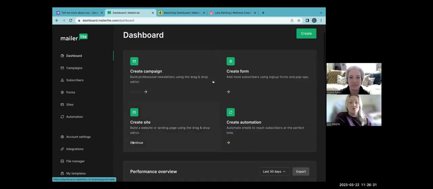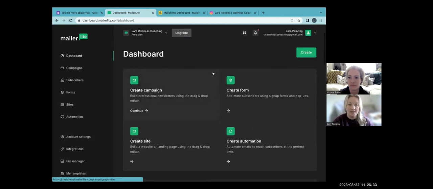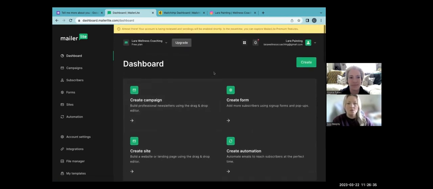So I think they're calling subscribers the people that have opted into your mailing list. I would just click on where it says at the top, free plan, where you've got the little down arrow. Just have a little look and see if it gives you any clues. And then that one on the far right, try that one. Little down arrow next to it. I suppose it wouldn't pull my subscribers in until it's authorized that I'm a real person.